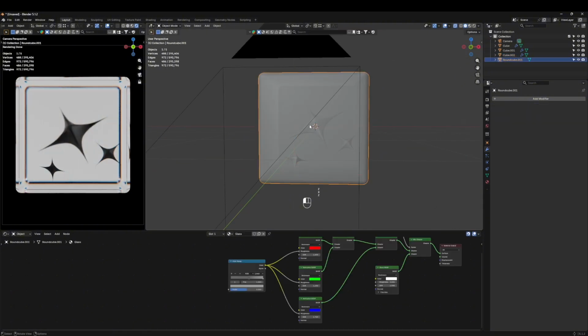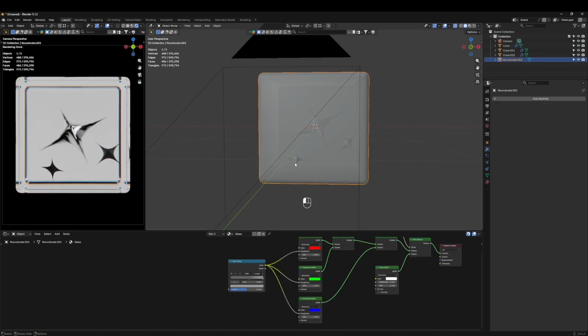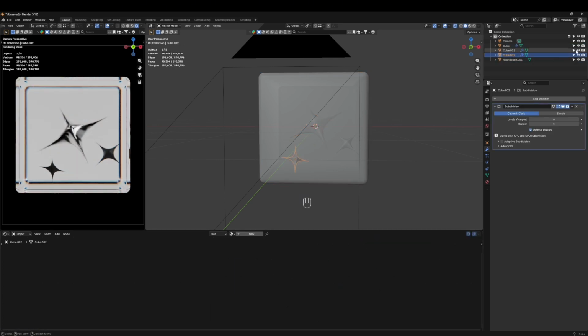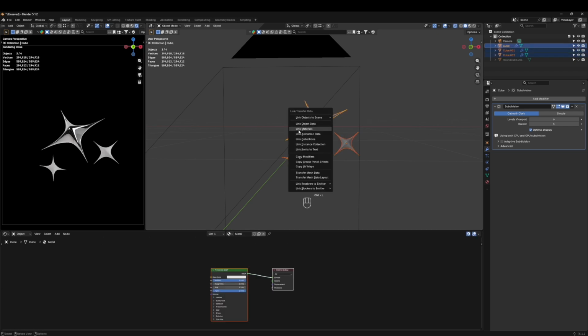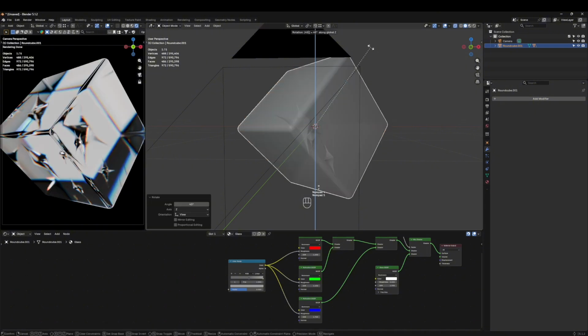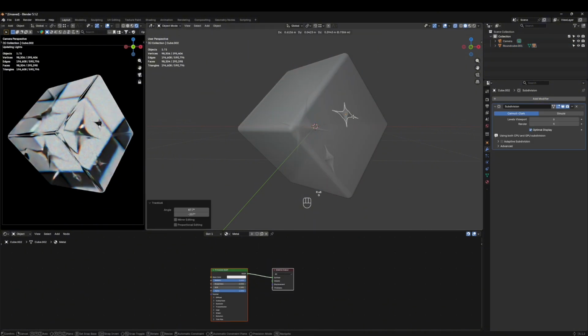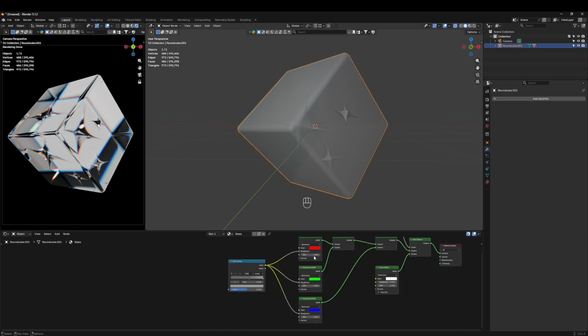It's very easy. You just have to make sure the metallic value is 1 and the roughness is 0, and that's it. It's pretty easy. You can select the other stars and then the last star that you created the material on and then Ctrl L to copy the materials. Then you play around with the position because I want to make it look more interesting, and you can do that too. But I feel like it looks so plain right now.